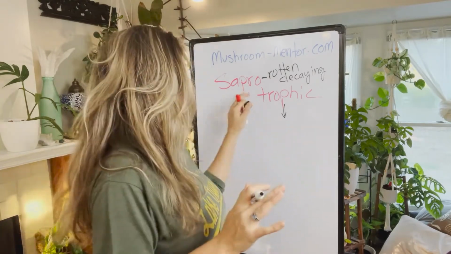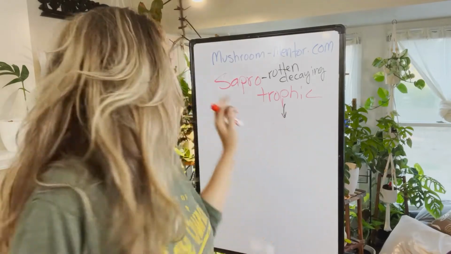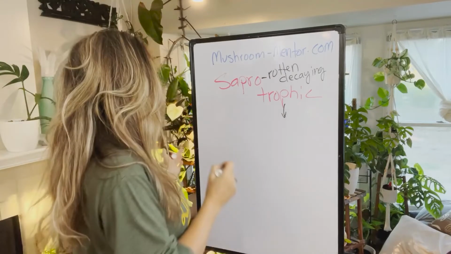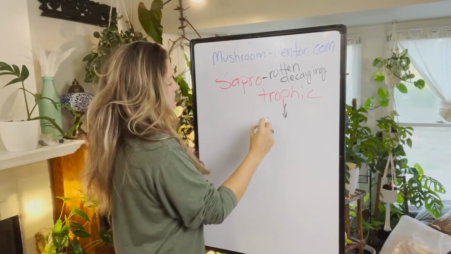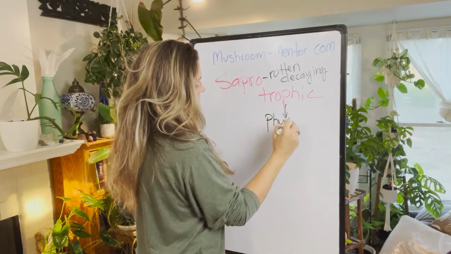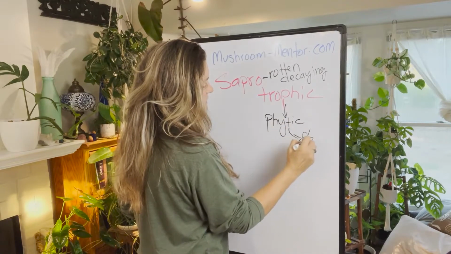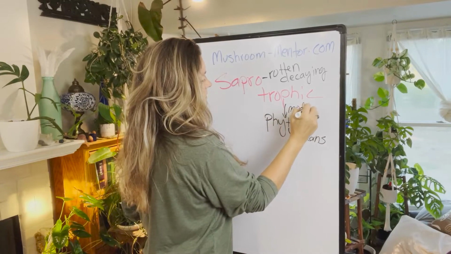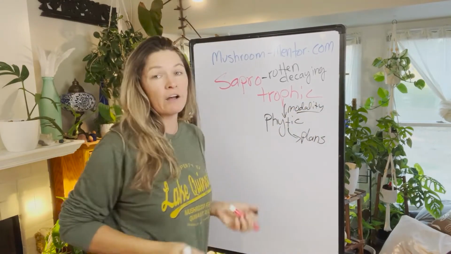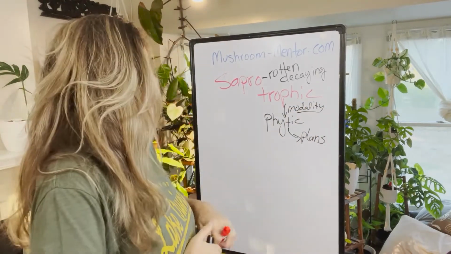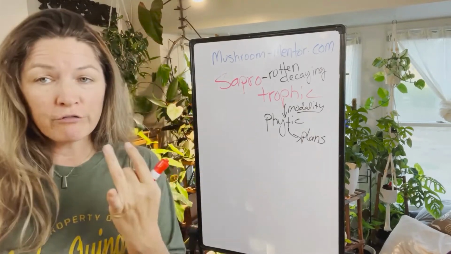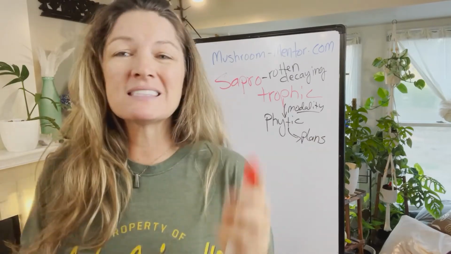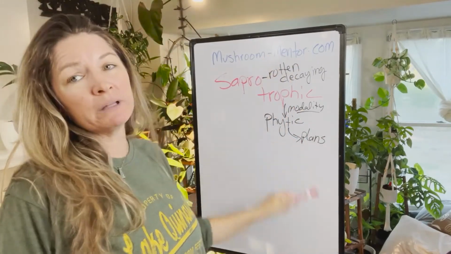So saprotrophic, sorry, I'm digressing here. Saprotroph is a way of consuming food, but saprophytic, also you can say it with a phytic, means plants. And trophic is a modality of consuming. So you could call a fungi saprotrophic, it's a saprotroph, or it's a saprophyte, where it's eating plants. But this is dead, rotten, decaying plants.